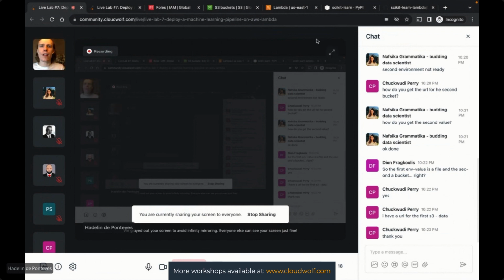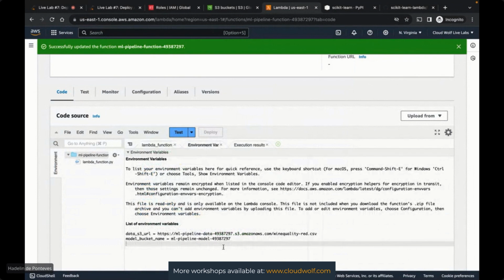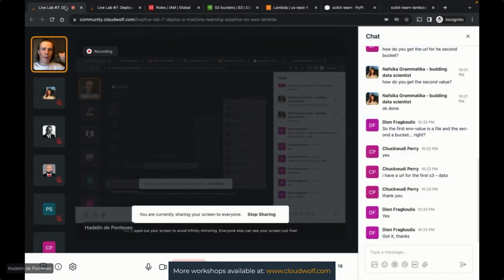I'll just show you the two environment variables again. Here they are. As you can see, for data S3 URL, it's the URL of the object being the CSV file. And for model bucket name, it's the name of the bucket in which the model will be trained, meaning ML pipeline model. All right, all good for everyone? Yes, got it, thanks. Okay, perfect.